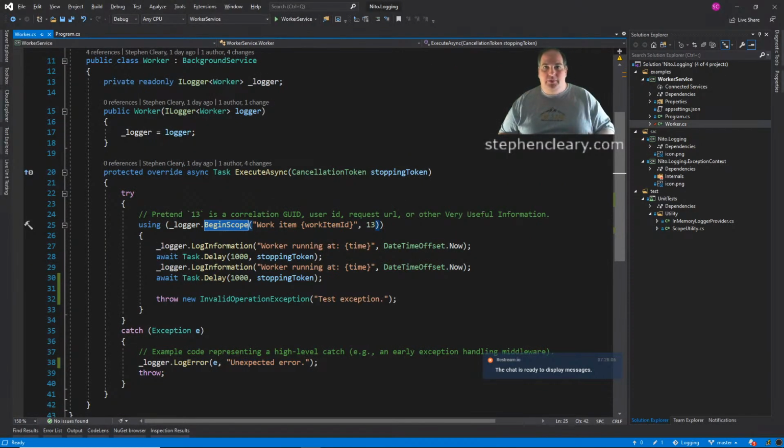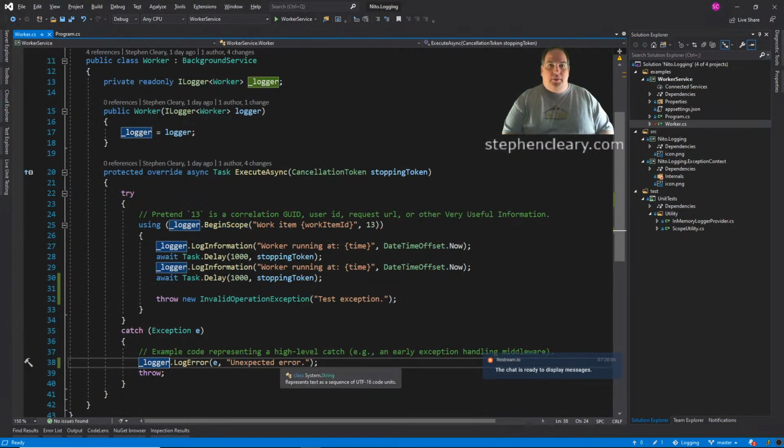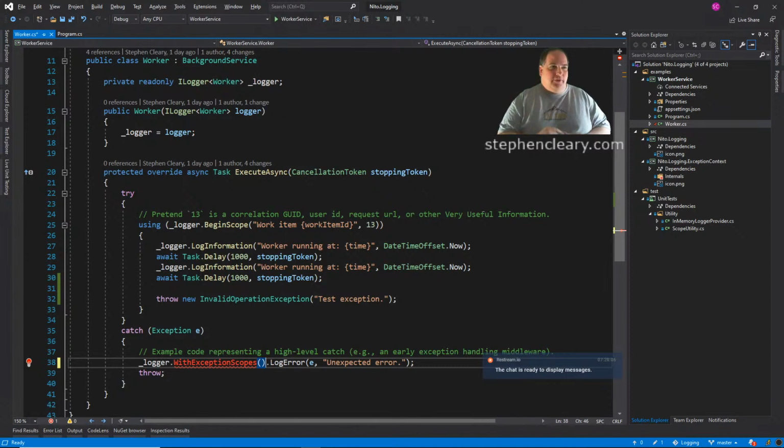is my original idea, something like this: _logger.WithExceptionScopes, something like that. So you'd have to do this every time you called LogError. I thought that this was too much. I don't think we have to do this.